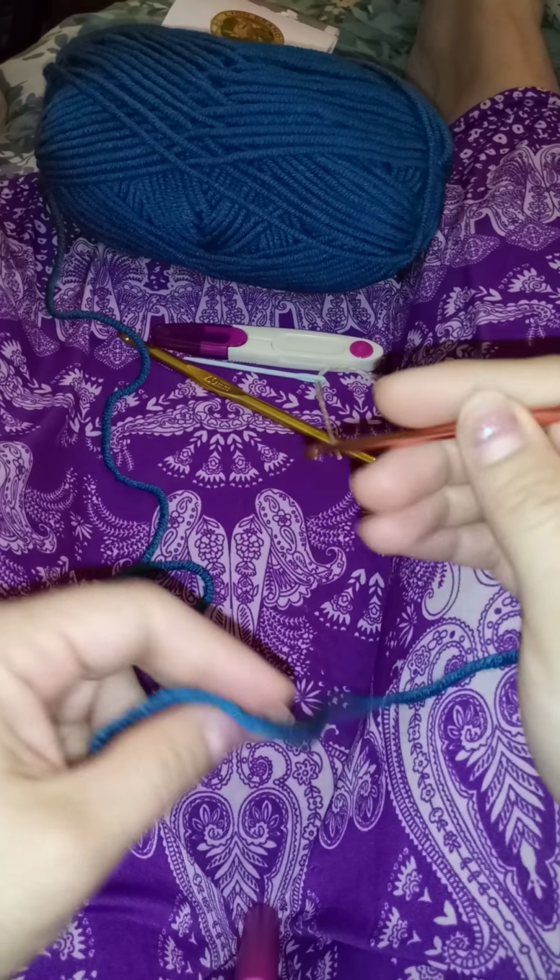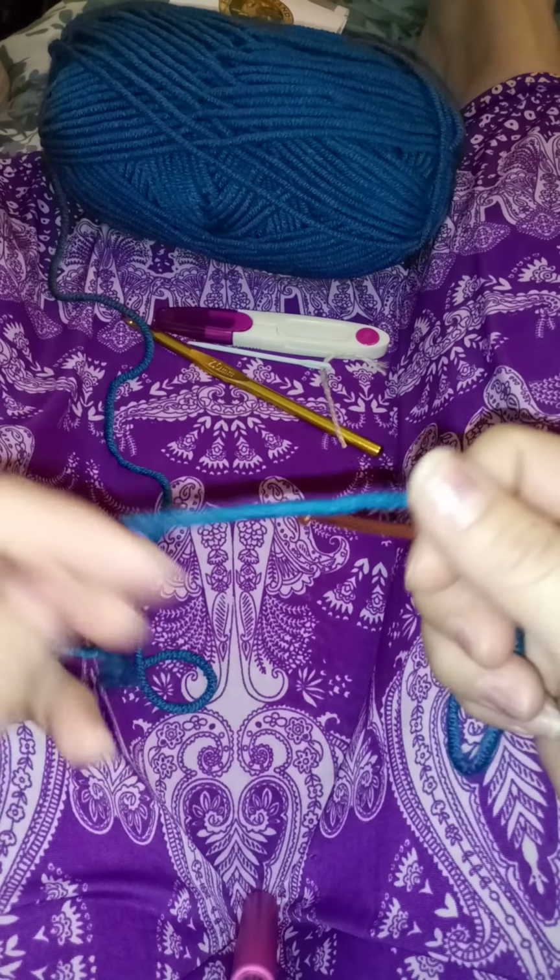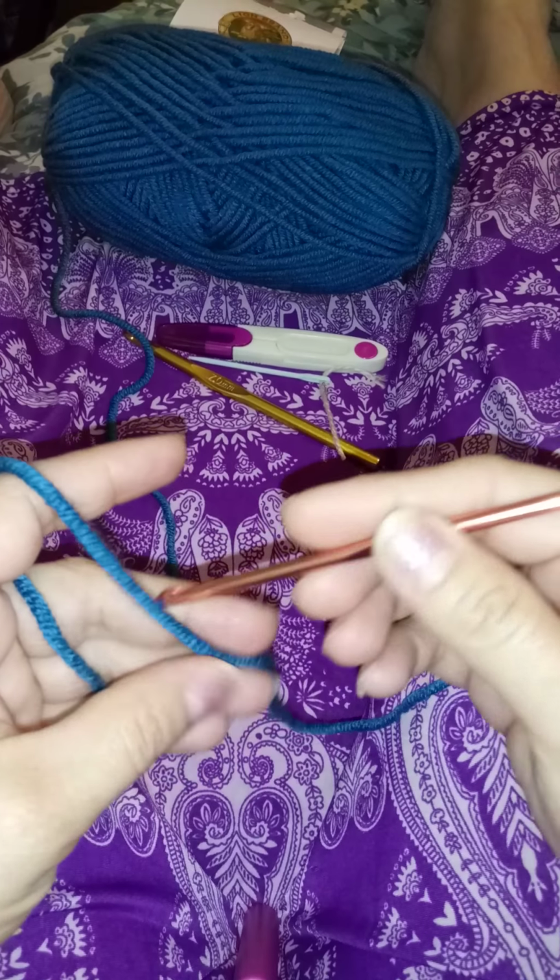Sorry, my camera might be moving a little bit. That's the AC in the background.